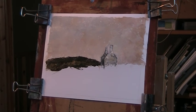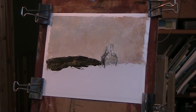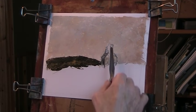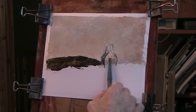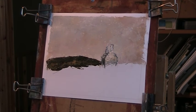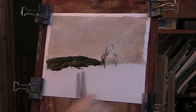Clean. Swig of tea. Not sure how my house is showing up yet. I might have to do a bit. Put some light on here, I think. Just catching the light coming in there.